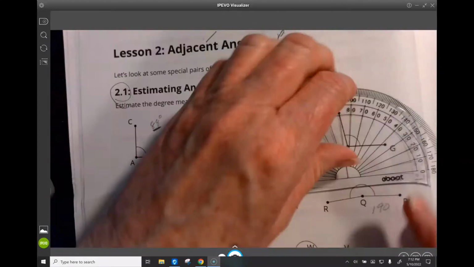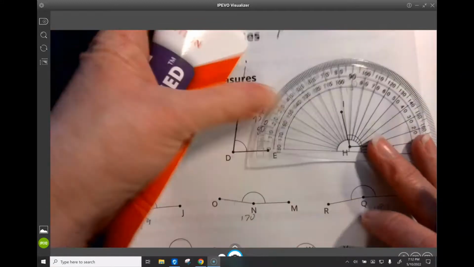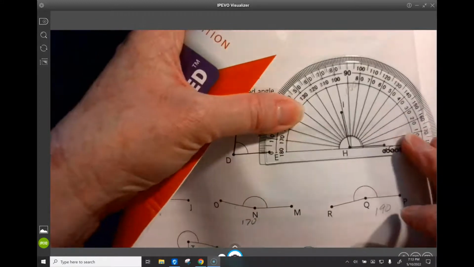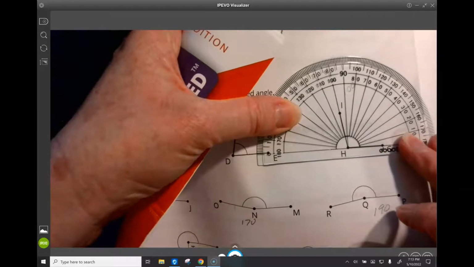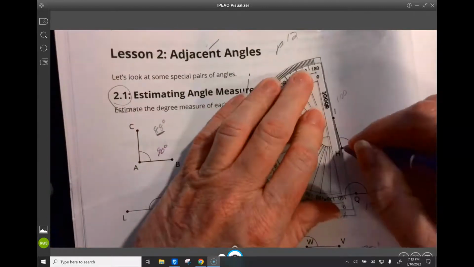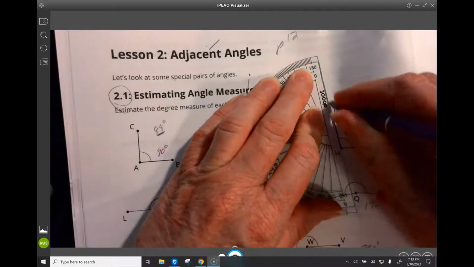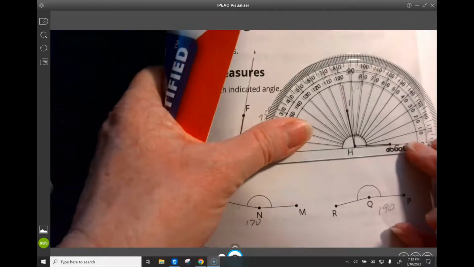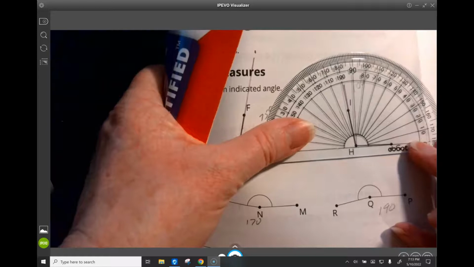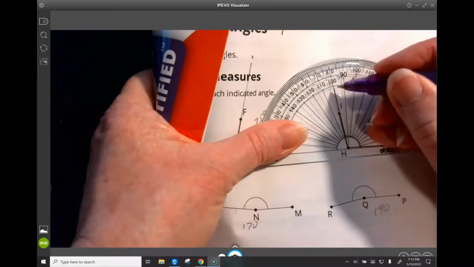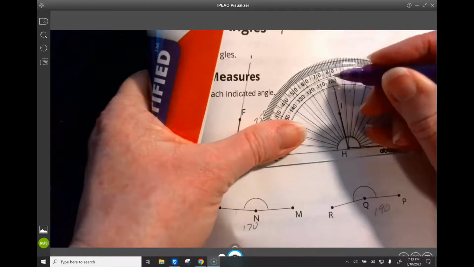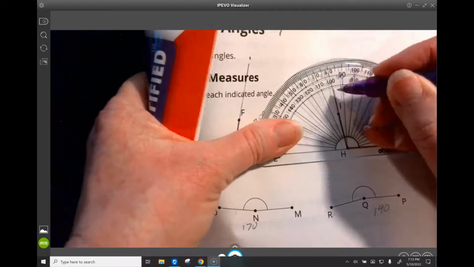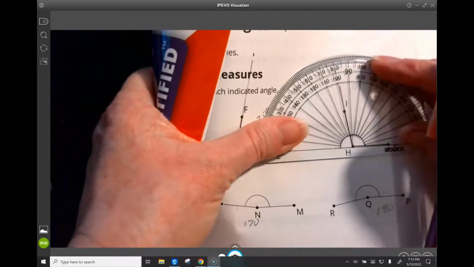Yay me! Okay, now on this one, I'm going to go under my book again, kind of grab it like this, so that I don't break my protractor. First I have to extend that line. That's hard to do when it's in the crease like that, isn't it? So we're going to put our point right there. We're going to extend that line, and that looks like it's about 98. Pretty close to 100. I wasn't too far off, was I?